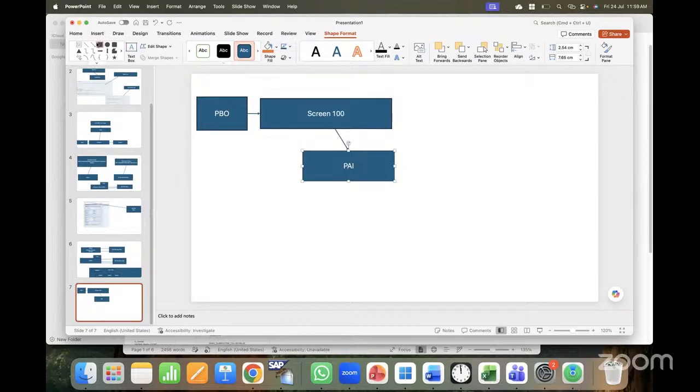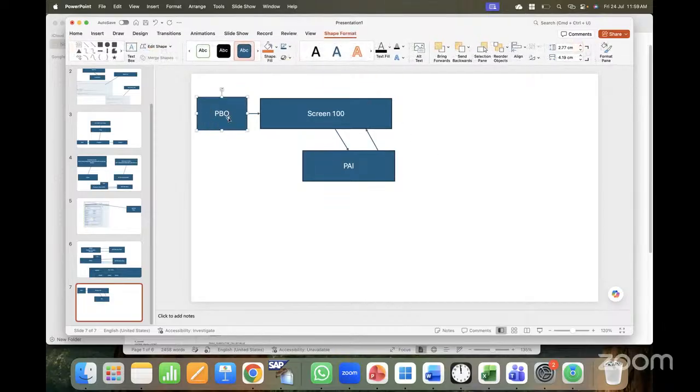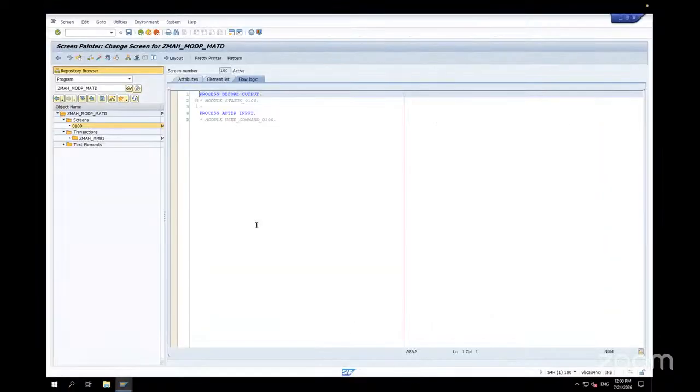And then control can go back maybe to the same screen, or if you call another screen, go to the other screen. See, before the screen comes, control comes here, and then the screen comes to the user. Once you do any action on the screen, control will come here. Based on the code you have written or the next screen, it goes to the same screen or to the next screen. We will see that flow practically.